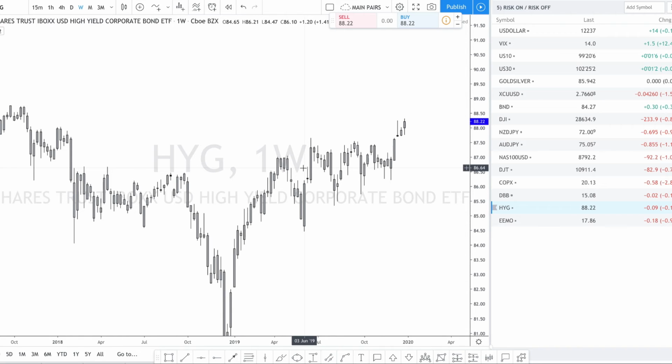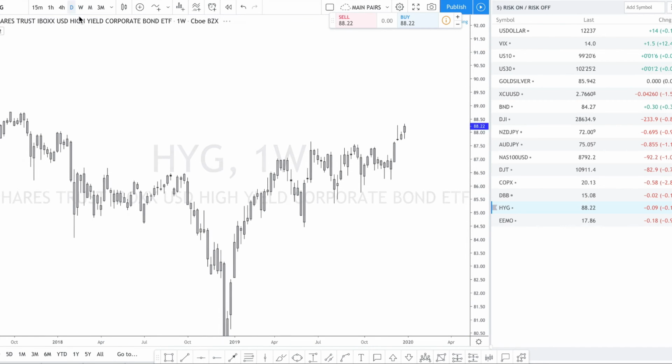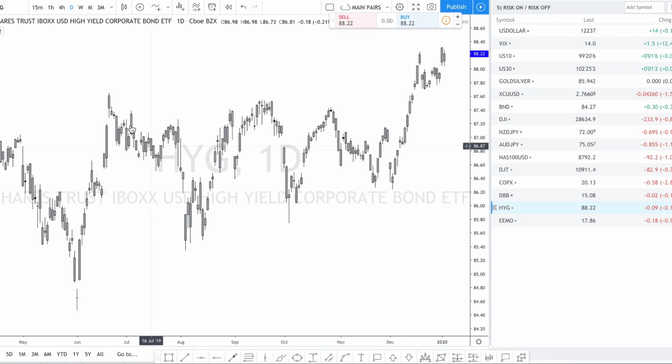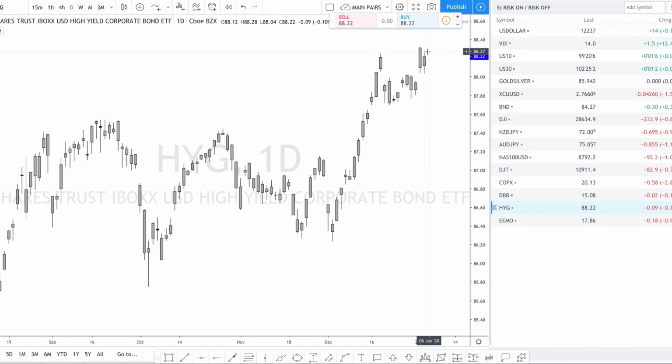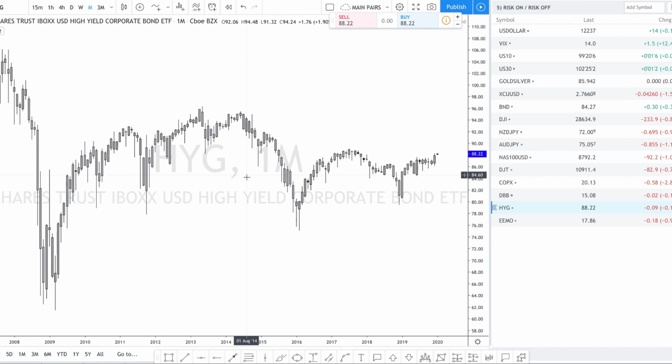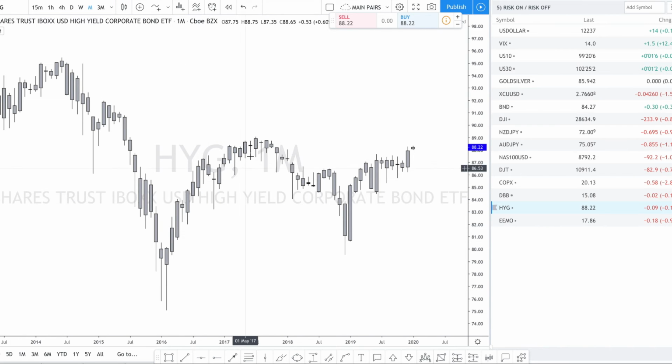When investors accumulate confidence in purchasing higher yielding assets, which are riskier, that intensifies their risk appetite, and that's going to be shown in rising bond prices. So if this goes up, it's more of a risk on, and if this starts to drop, it's more of a risk off. We've just started to see some sort of pullback candle there, but overall right now we look like we are going to be reaching a strong level of resistance.